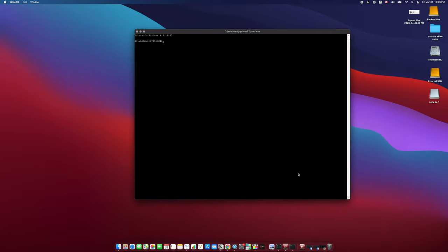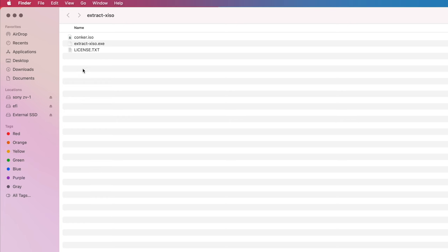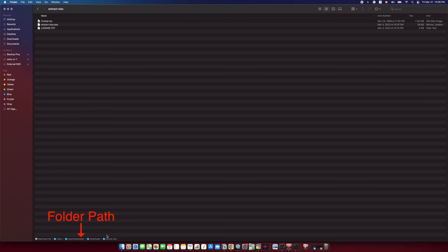Next, we need to go back to the Extract XISO software folder. Make sure to go to the View menu on the top of the screen and turn on Show Path Bar so we can see the folder path at the bottom of the screen.